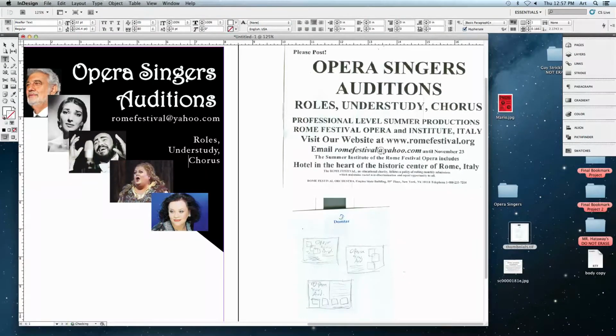Roles, understudy, course. Well, maybe not. Maybe I've got more room up here. There we go. See how it still follows that stacking order? All I had to do was change up those. We'll make it a little bit larger.